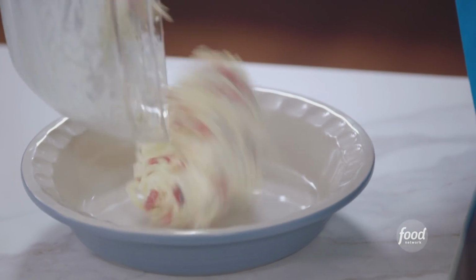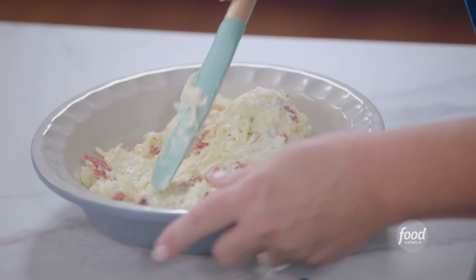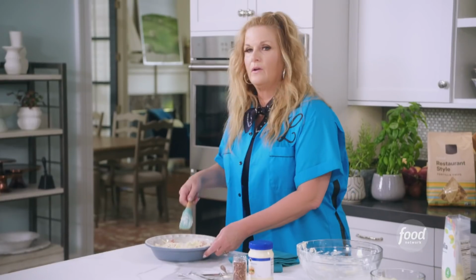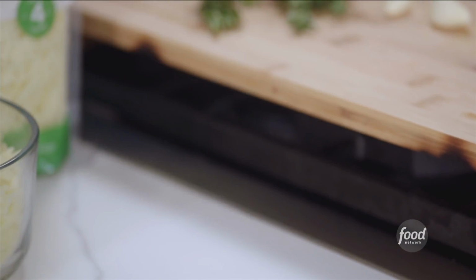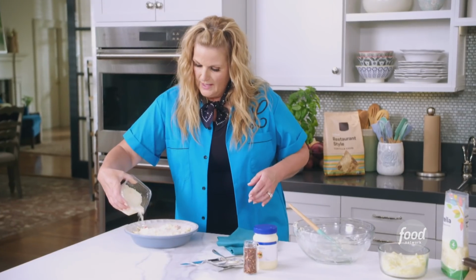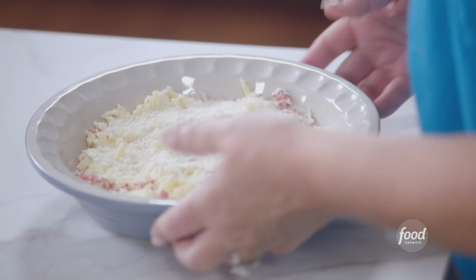All right, now we're gonna put this into a pie plate. Spread it around. Oh my goodness, this is gonna be so good. I think this might be Garth's birthday cake this year. I feel like he would love this. I'm just gonna add another 1/4 cup of Parmesan cheese over the top. Just gonna sprinkle over. And this is gonna go into the oven at 400 degrees, just until it's brown and bubbly.